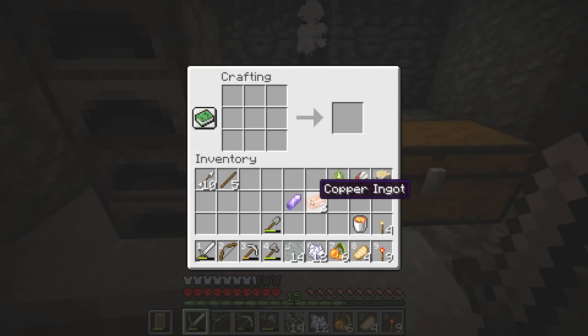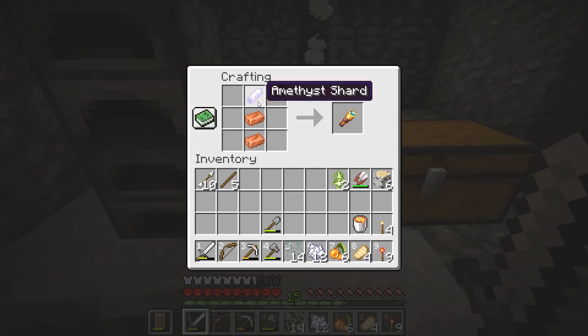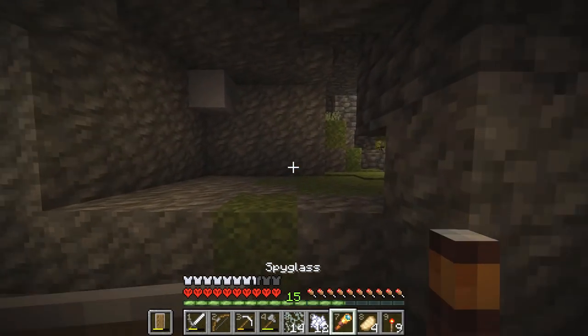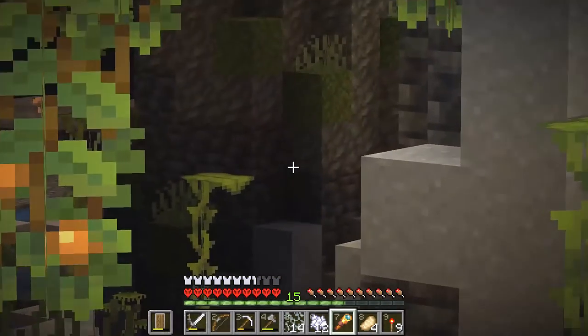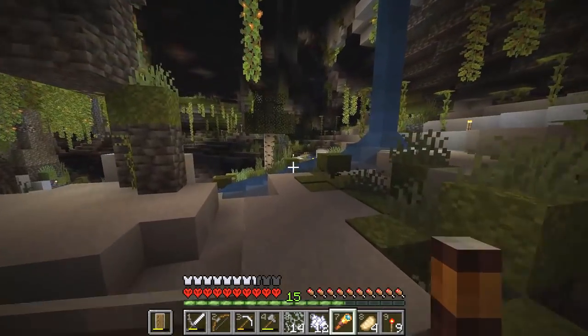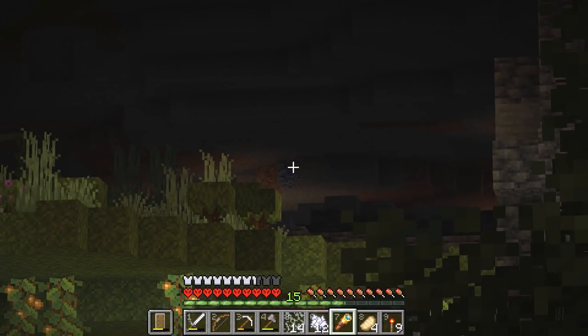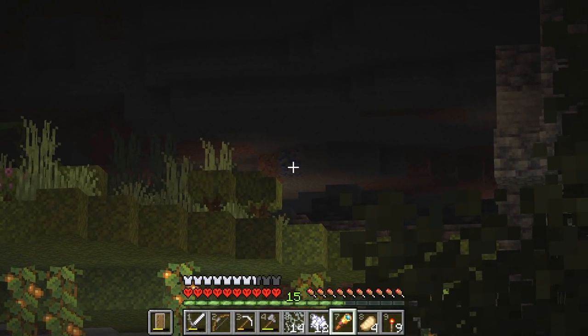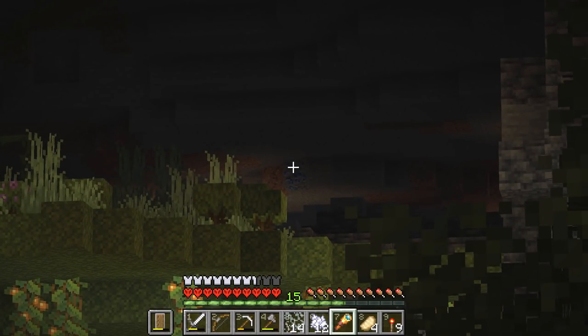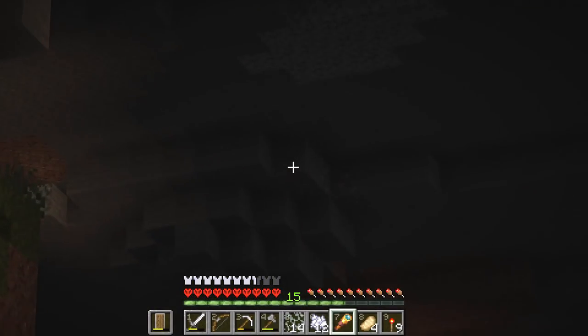Let's make a spyglass with our new amethyst shard. And there we go, baby. Now, get it in the hands. Just going so fast, I'm so excited. All right, this is great, because now we can see far, far away, and we can spy on our neighbors. And we can check to see what's in the walls, like that over there. We get that lapis super duper far away that I could not see with my naked eye. But I sure can with my new spyglass.